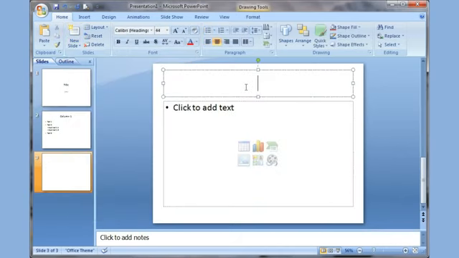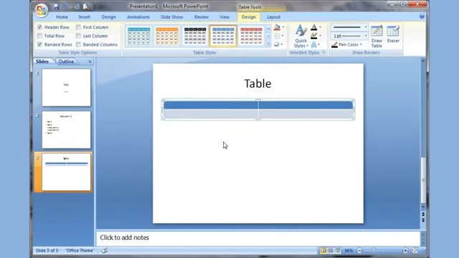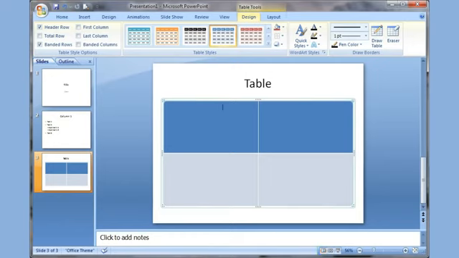In this one I'll show you how you can add a table, and you see this button here, it says insert table. Click it. You get to choose how many rows and columns. I'll just keep it 2 rows and 2 columns. I click OK. As soon as it puts it there, I just bring my mouse here, left click and hold it and pull it down, and I can just go and type something. And you can type whatever you want.